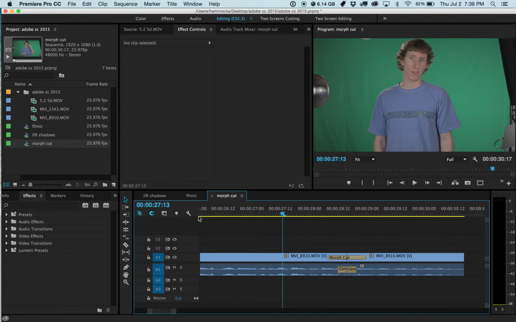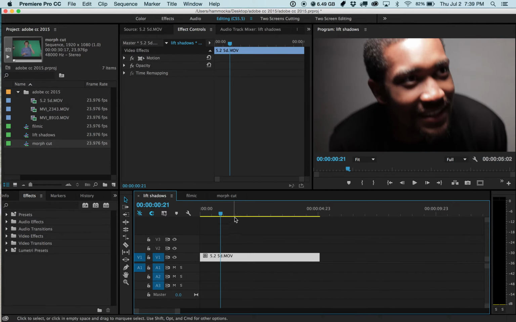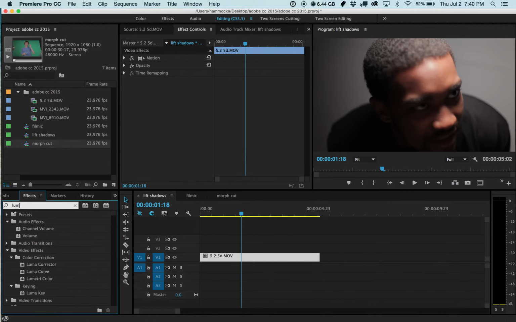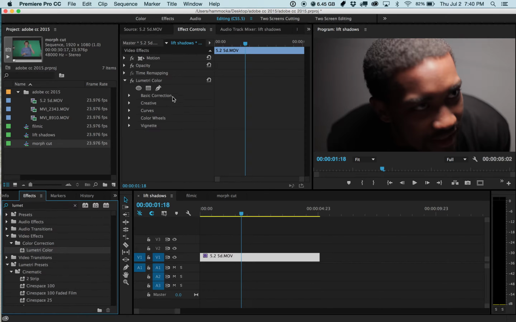Keep that in mind. All right, so I have two shots here from old sketches that I wanted to take a look at with the new Lumetri effect. And the Lumetri effect you can find right here. It's just something you can add. It has basically all the color correction, grading, vignetting, everything you need in one tool, which is really awesome and nice if you don't really want to use SpeedGrade or After Effects and you don't want a dynamic link and all that stuff. So this is a good option.